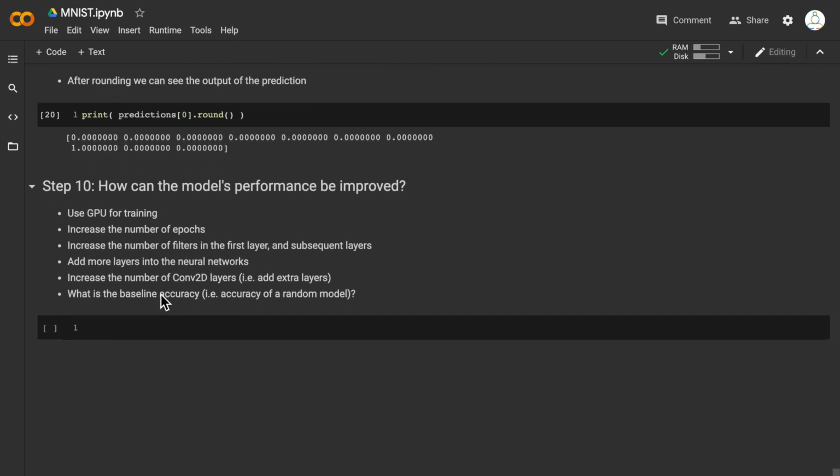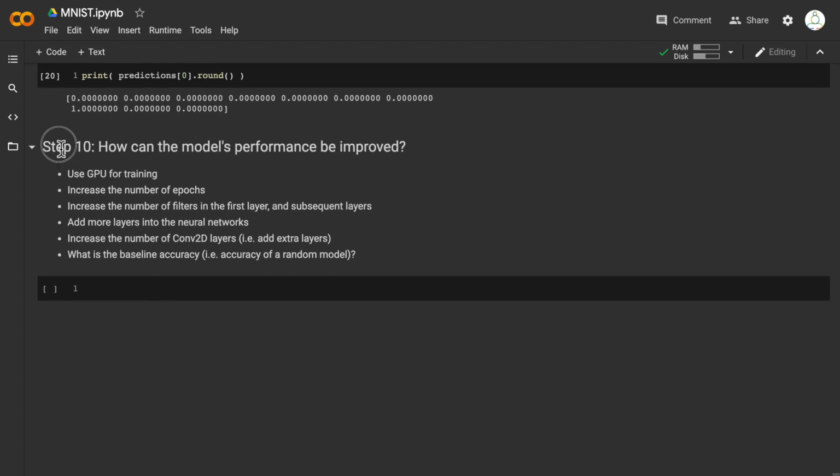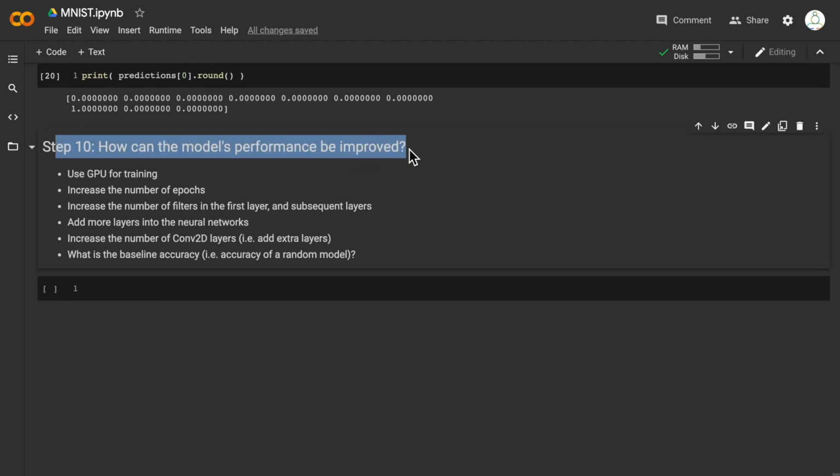Now, even though the accuracy is very high, if we wanted to further improve the accuracy, the next step is to see what we can do. Of course, we saw that using GPUs, the training time can be decreased, and this way we can train longer and do many other things. We can also increase the number of epochs.